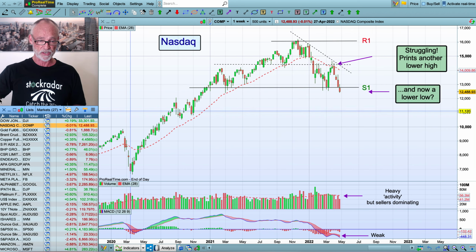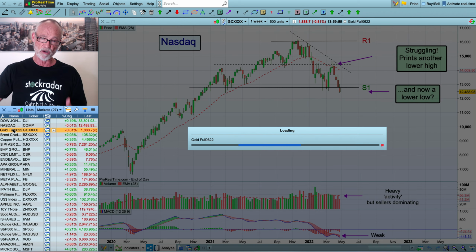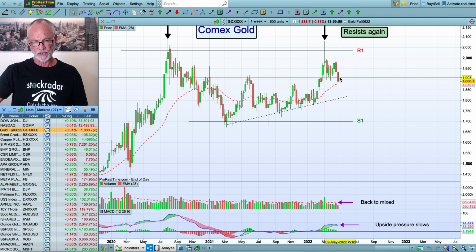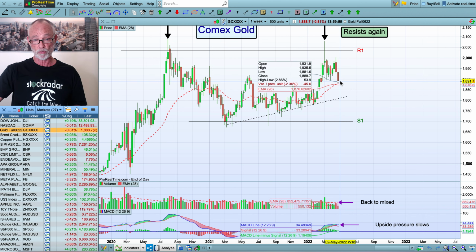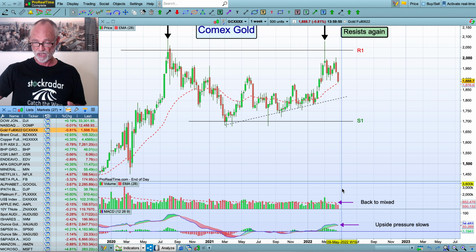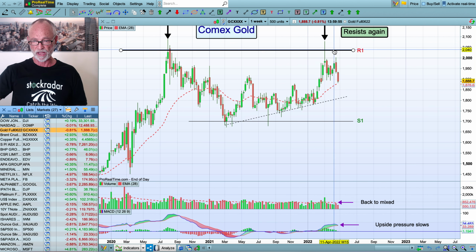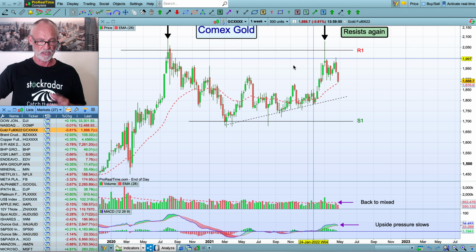Okay, gold futures struggled to now pull back from that resistance area. It can't seem to get through it. A little bit of a bad little whipsaw here, a bit of a snap off here, I think. So we have to watch the support levels as this resistance holds. No real volume there. Momentum is okay. It's above the average, but really this whole area up here, just above 2,000, is the key to the gold price.